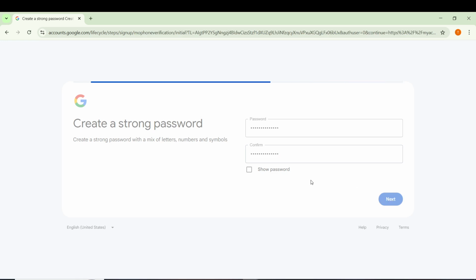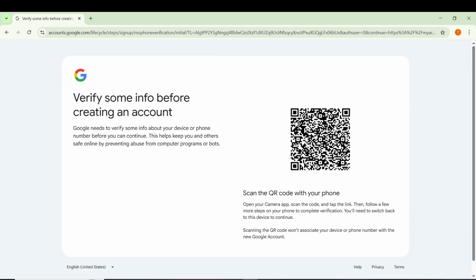After you have selected your username, you will create a password. Set a strong password that is difficult to guess. A good approach is to use a mix of uppercase and lowercase letters, numbers, and symbols. Avoid using common words or personal details that someone could easily find, like your name or birthday. Also, make sure you can store it safely, so you do not lose access to your account later. When you are finished entering your password, review everything one more time for accuracy, then proceed to complete the sign-up process on the screen.